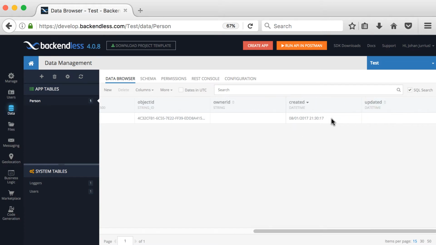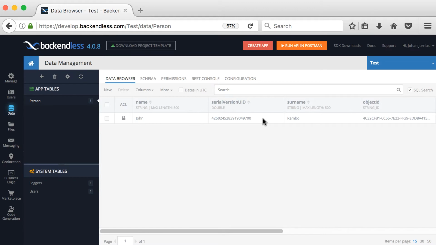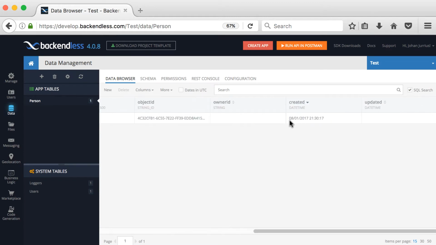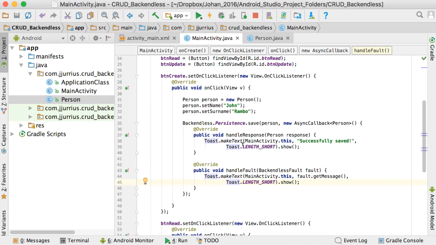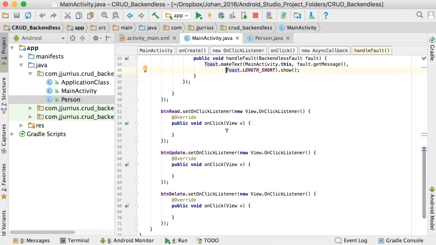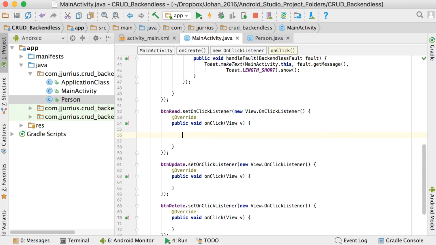I've got a created already created for me, which is a date and a time. But the updated obviously will only change or get a value as soon as you update something now. So firstly, created will save just the created date and time. And then after that, if you start changing data on this specific object, it's going to go to updated. Okay, so there's the name column and the surname column. It's saved as John and Rambo, everything as we coded it. So let's go on to the next one. I've got data now online.